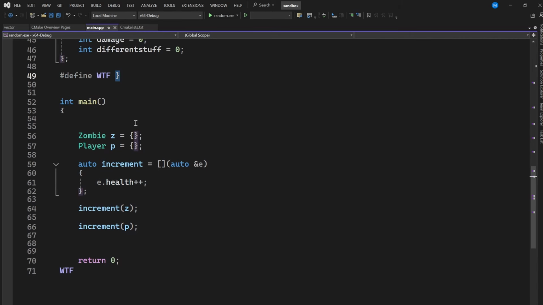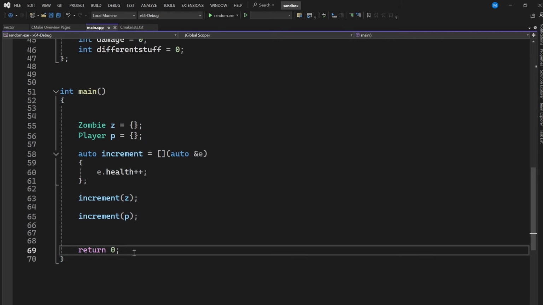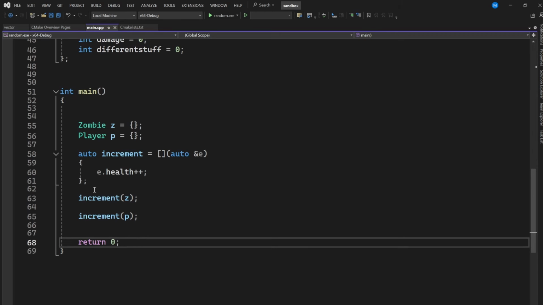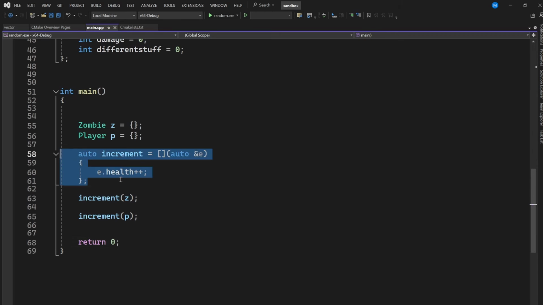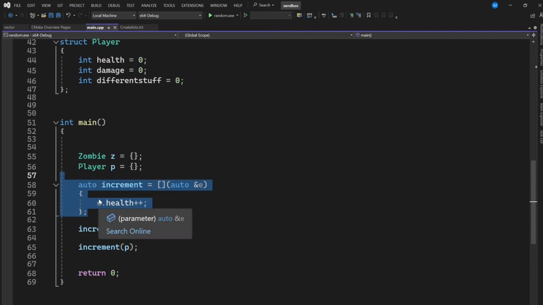You see what I mean? So macros just operate on the file level, like text level, and they are useful. You can do some metaprogramming stuff with them, which is kind of cool. They are the only way to do something like this in C, let me tell you that.